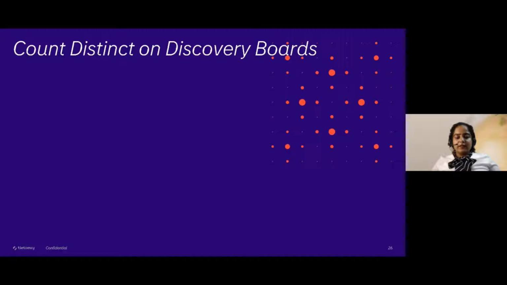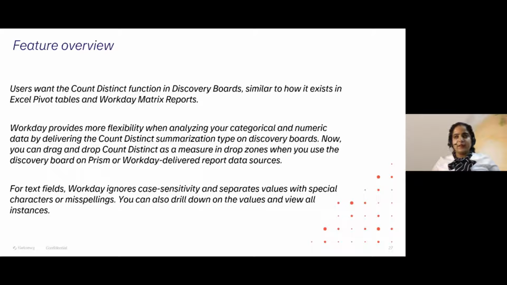Another feature they have introduced in the discovery board is count distinct. As we know, the count distinct feature is available in Excel and also when we use Workday Matrix, but it was not a feature for the dashboards. So now Workday has introduced the count distinct function in the discovery boards, and it gives you more flexibility when analyzing category and numeric data by using this count distinct summarization.